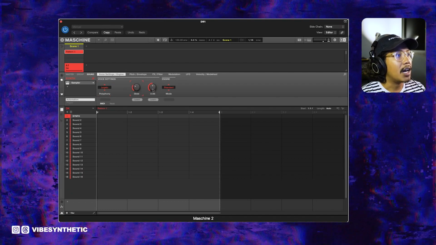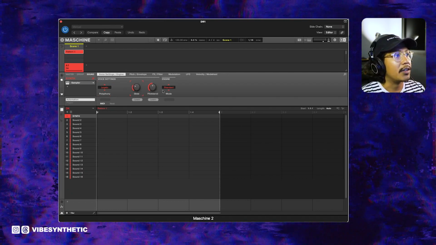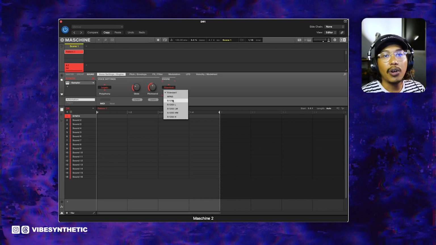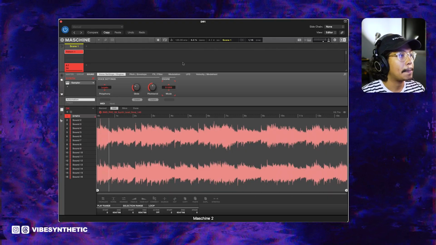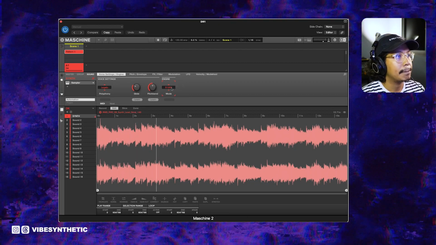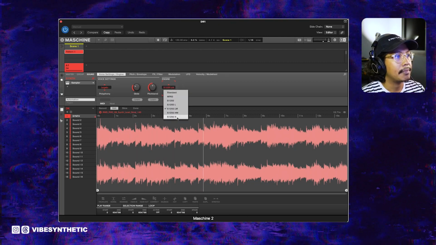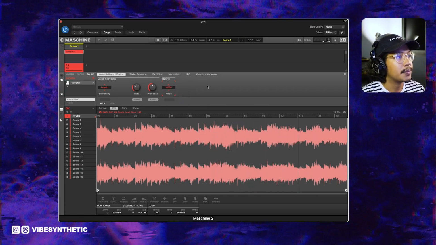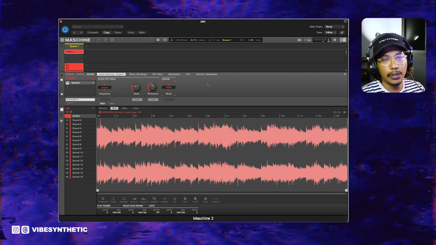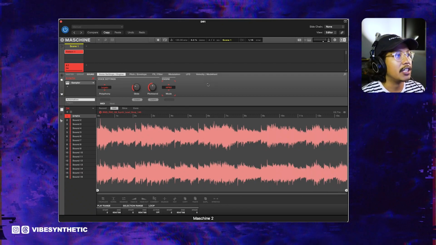The next thing is how much pitch bend you want to add to the sound, and you can also change the engine to more like an MP60 or S1000 kind of sampling method. It gives a bit of grit and warmth to your samples. As you can hear when I was browsing through the sampling engine earlier, it's a little bit harsher, and there's a bit of grit and noise in the sound itself.